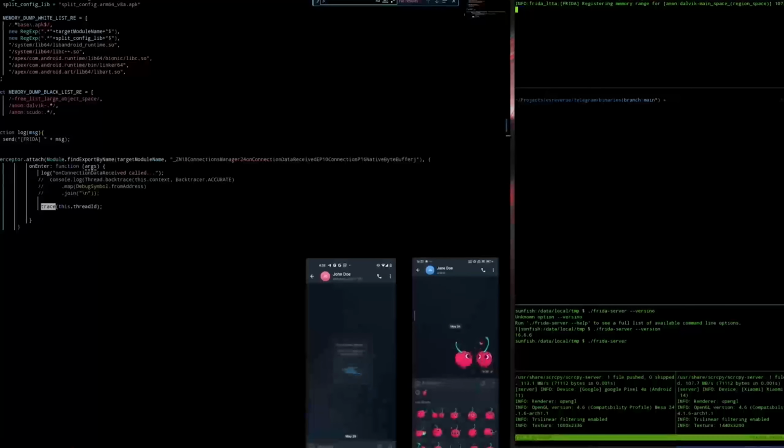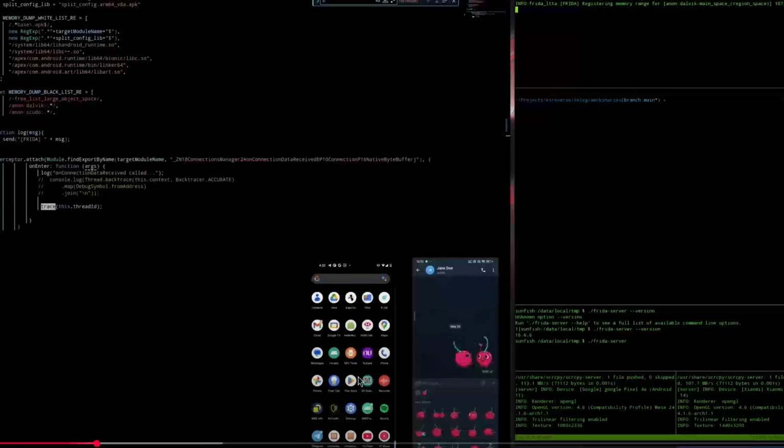So on the device on the right here, I'm going to select a sticker and I'm going to send it. And as you can see on the top right, the tracing has started. I'm going to speed up a bit this part where the different accessed memory sections are going to be dumped. So the device on the left here is about to receive the stickers. As you can see, it's a bit slow because we are tracing everything.